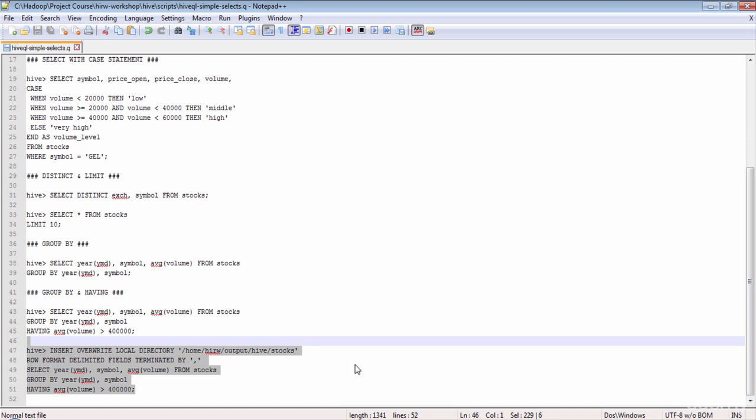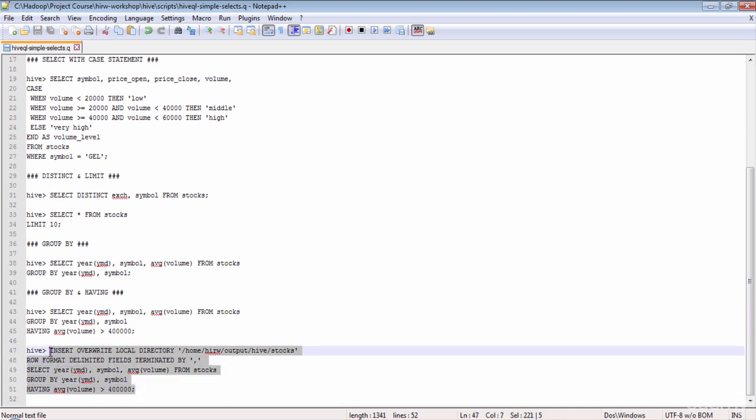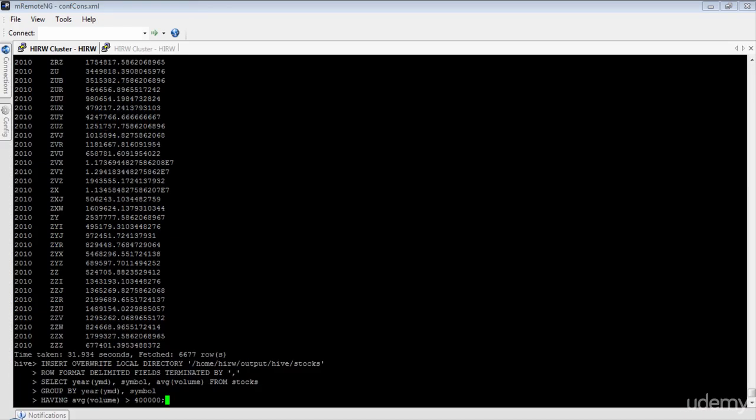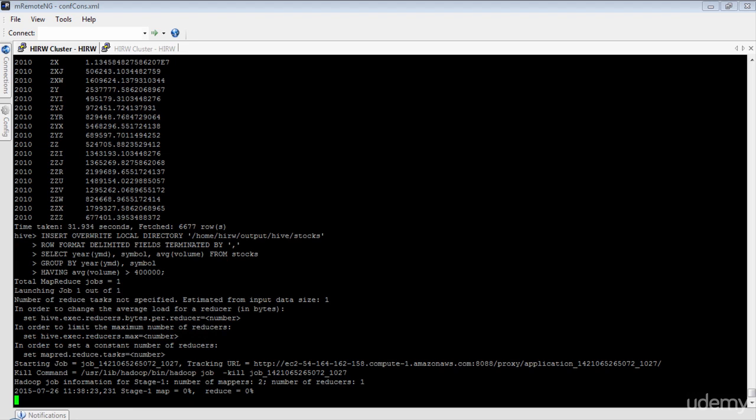Look at this insert overwrite query. The records from the select query will be inserted into the mentioned directory locally. If you remove the local keyword from the query, the records will be inserted into the mentioned directory in HDFS. So let's run this select insert query in our cluster. Since you're saying insert overwrite, it will overwrite the contents of the mentioned directory.